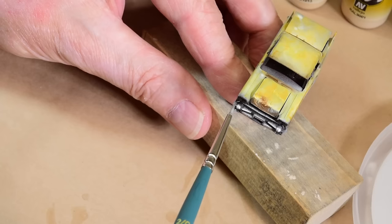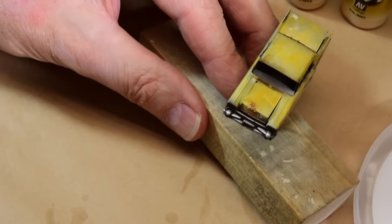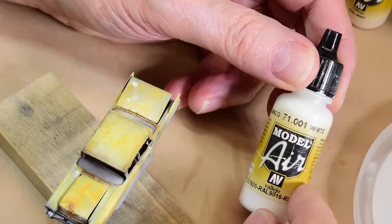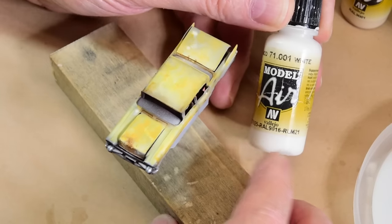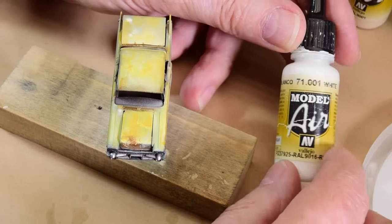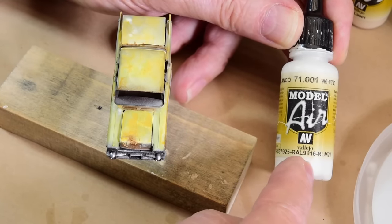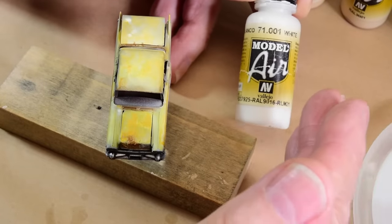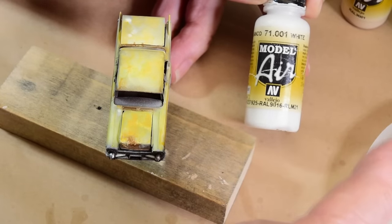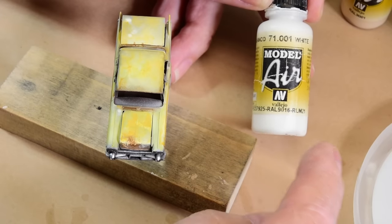Now, while I'm on this part here, I'm going to be going over to white, and I just want to mention something. I hardly ever use pure white on a model, and I'll tell you why. I will on this at first, as a wash, and I'll try to explain. Understand that when you go from white to black, you're at the end of the spectrum, like you're done. If you're going to do a super dark shadow, you want to save pure black for the final shadow. And the same with a highlight, like with white.